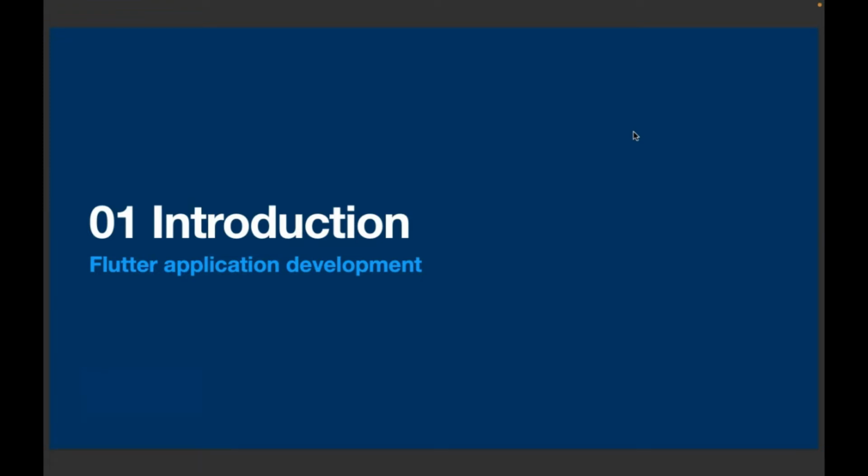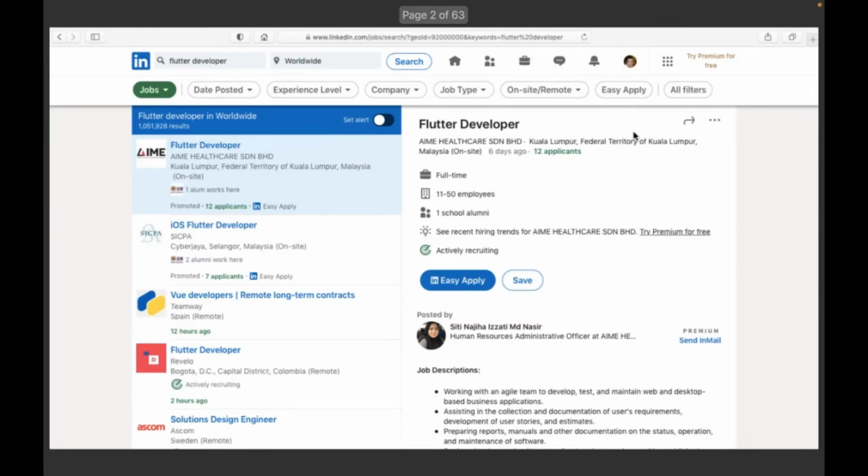So first of all, why Flutter? Because if you look at my introduction, you can see that I have mostly been conducting iOS development courses. Well, the very simple answer is that if any of you have LinkedIn, just go to your LinkedIn and do a search for Flutter developer worldwide in jobs. Look at the number of hits that come back. As you can see on my screen, almost 1 million hits. So that means Flutter is super hot right now.